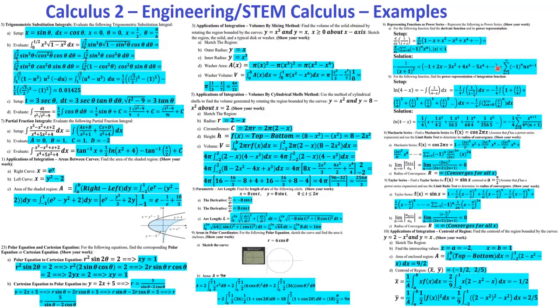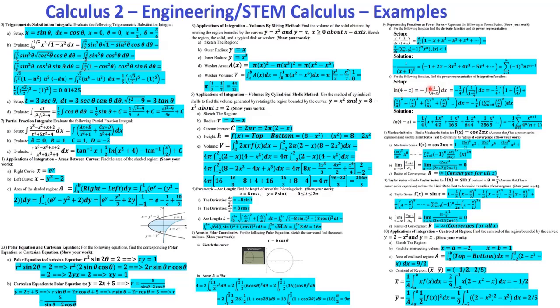The signs are alternating, so this is minus 1 to the n. Then you have 1, 2, 3 and so on, that is n. Then x to the 0, to the 1, to the 2, to the 3rd, that is x to the n minus 1, where n is from 1 to infinity. Then I have another power series, which is ln of 4 minus x.